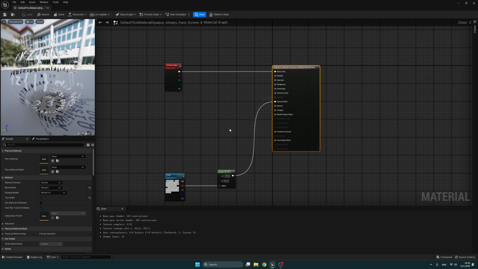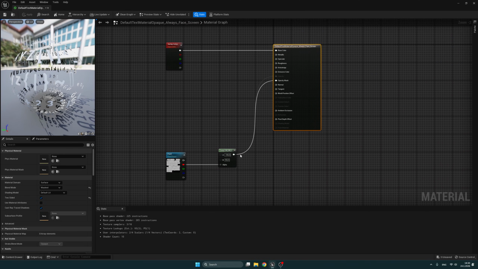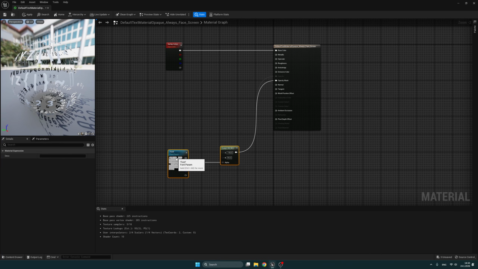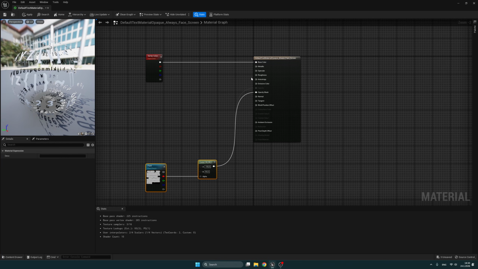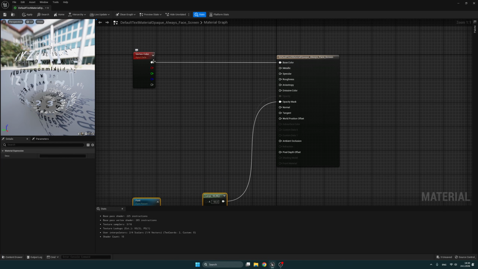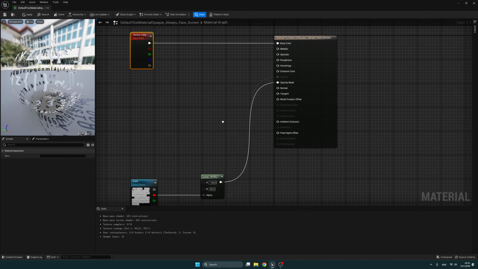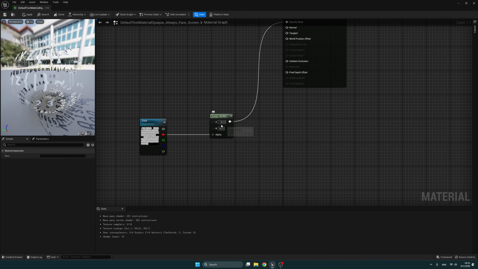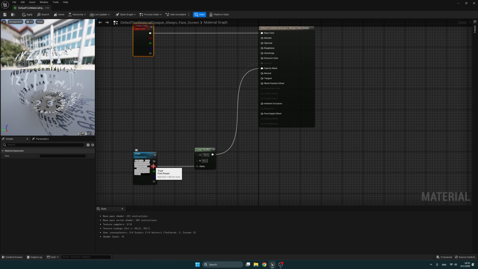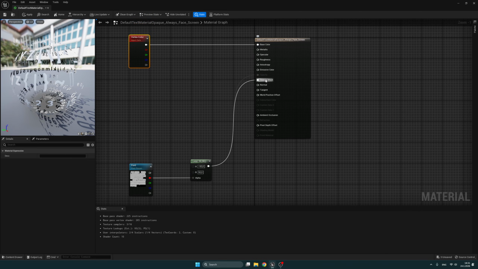Yours might look a little bit different, but it should have the same nodes here. If it doesn't, remove everything else than this vertex color to the base color and this font lerp -90 to positive 90 and this red going to the alpha and to the opacity mask.